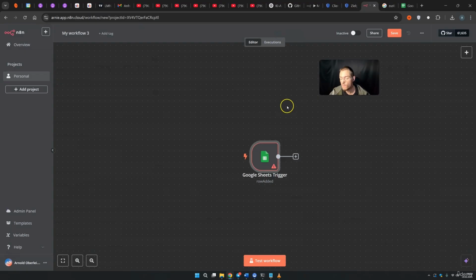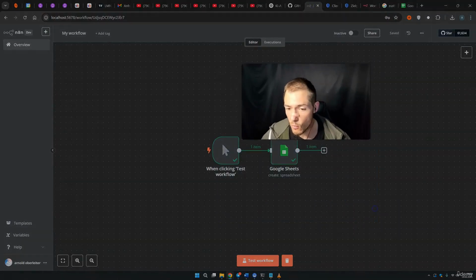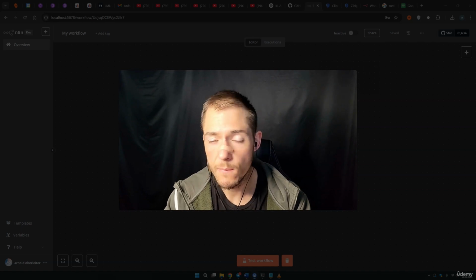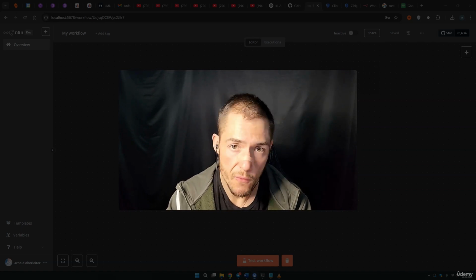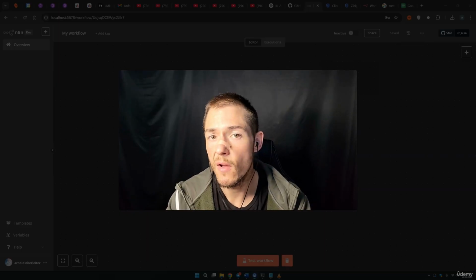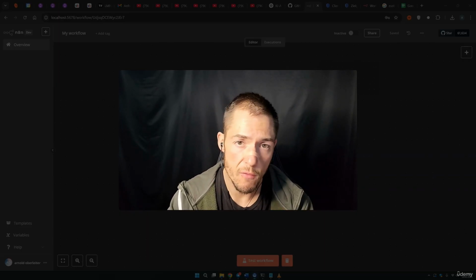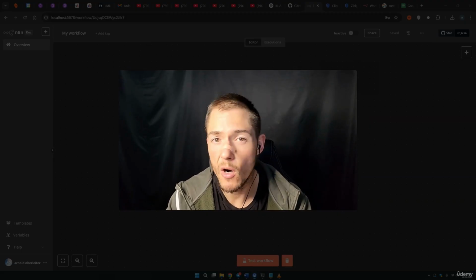So basically, do whatever you want. This thing is a lot faster, this thing is a lot easier, and if you want to do it locally, you have to do it that way. This was just how you can connect Google Sheets with your local instance. Yes, you have to do this via this Google Cloud Console. Yes, you have to do a lot of clicks, but I promise you as soon as you have done this a few times, this will get easier over time. And if you do this over the cloud, you just have to do 2 clicks and then you are completely set up, you are ready to rock.